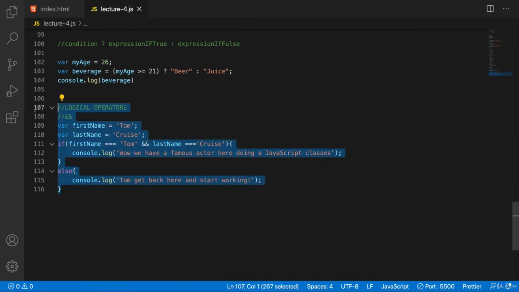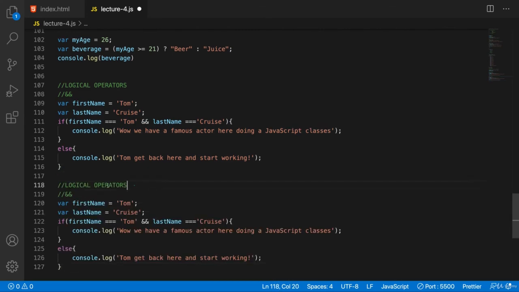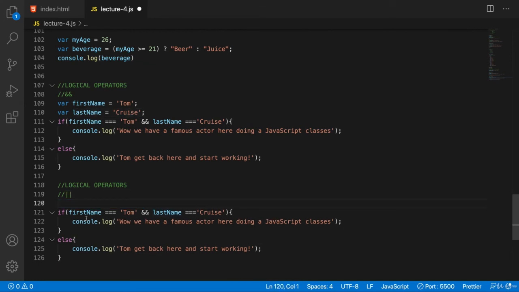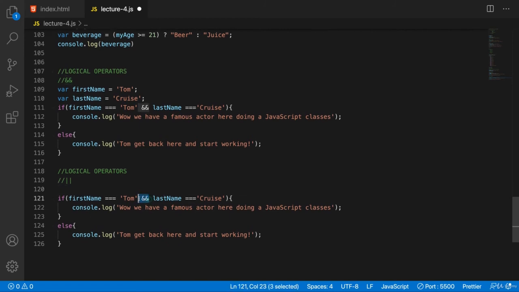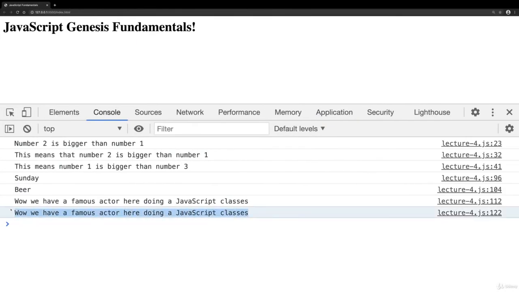Okay, now I'm going to copy the same thing again, and let's change this one to OR. I'm not going to redeclare the variables again. And here I change the AND to OR. Now if I do it like that, I will have the same output. Why?